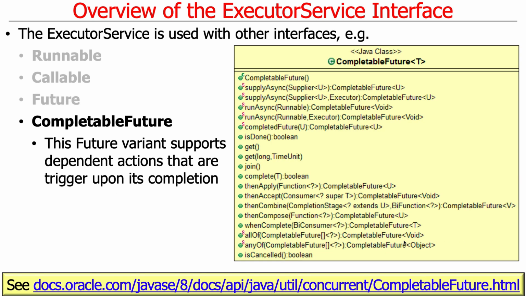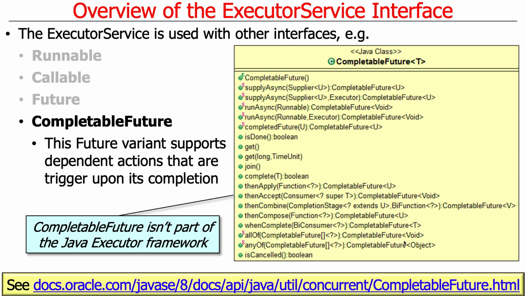There's yet another mechanism that's got the word future in it. It's called the completable future, and this is a really cool, powerful, reactive programming variant of futures that came with Java 8. We will not talk about it in this class really at all, although if you're interested, the class I teach next fall will go into this in great detail. It's really, really super cool, but it's way more powerful and complicated than the kind of futures we're going to talk about.